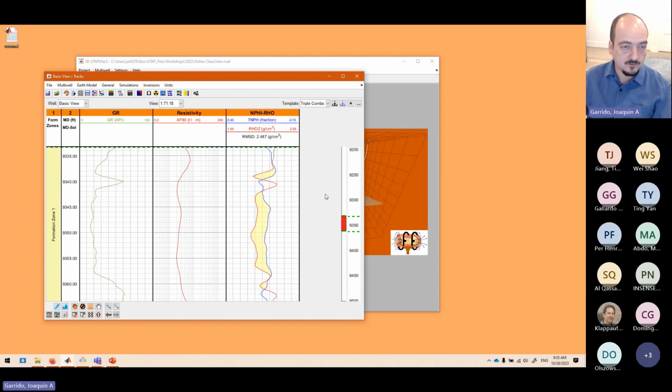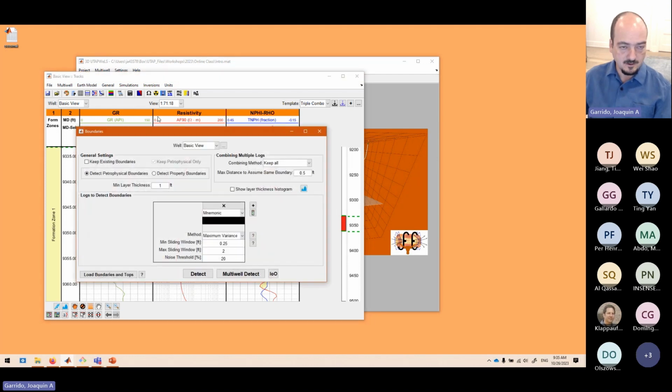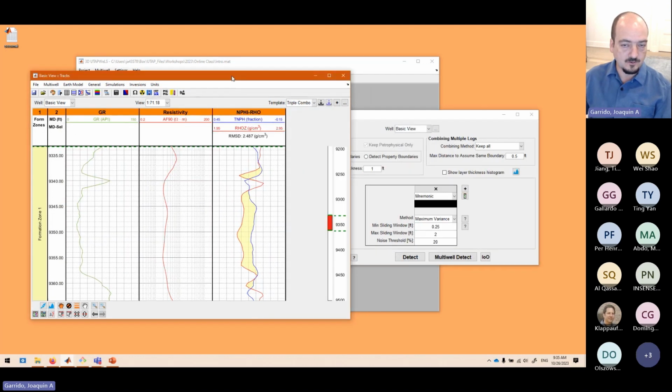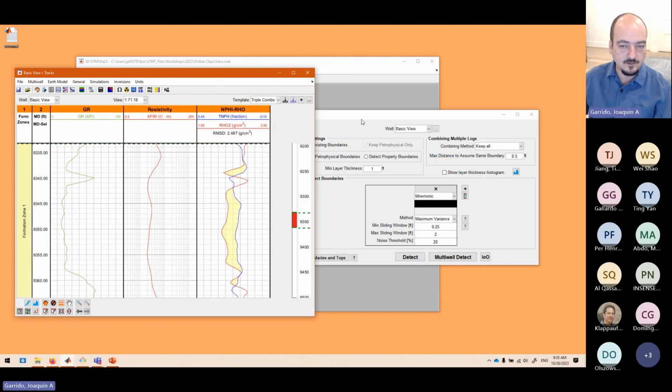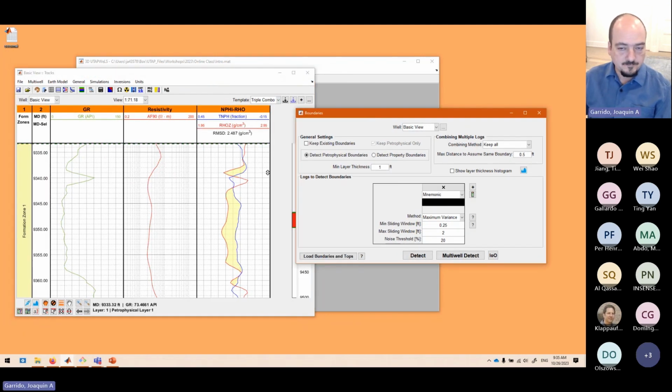I do that. I say, this is what I want to model. Good. Now, to start building an Earth model from these logs, the first thing that I'm going to do is detect some boundaries, to add some boundaries here. And the easiest way to do it is to use the detect boundaries module. You can use a mnemonic. You can use explicitly the LAS. Remember, I talked about sources. We have, in this case, mnemonic or LAS. You shouldn't use an Earth model property to detect Earth model itself.